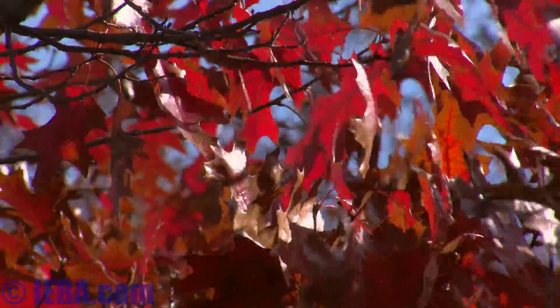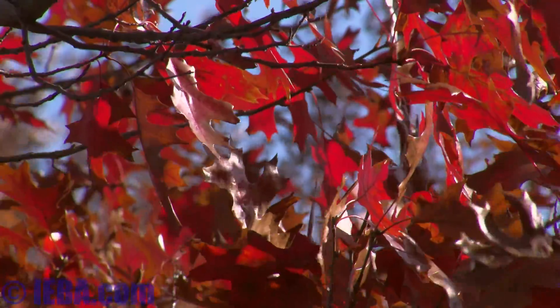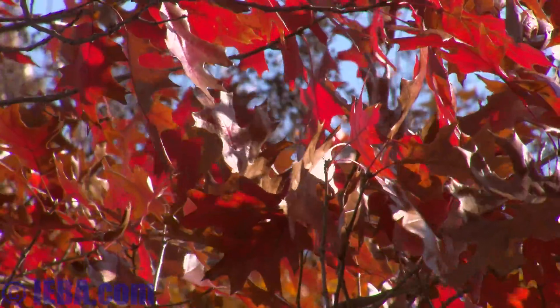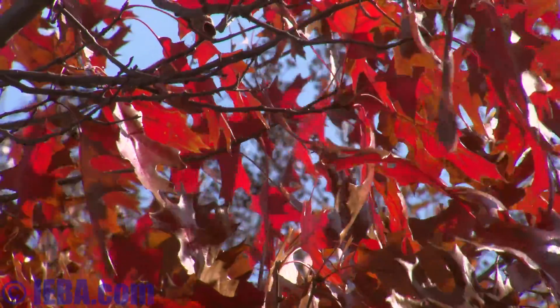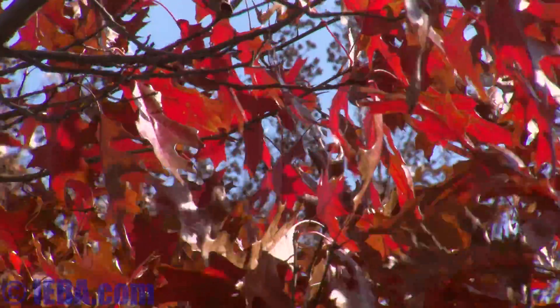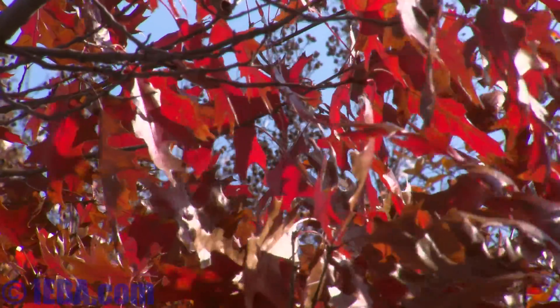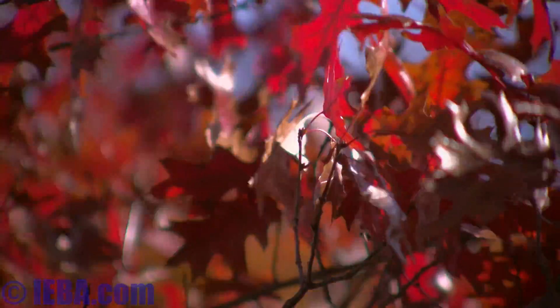Now let's go to f1.4, close down the iris again. Obviously more depth of field. And what if we go open? How close can we get it? I am above f16 here on my way to closing the lens, so I can almost get that tree in the background in focus. I probably cheated the focus between the two of them — there we go — since my close focus has been pulled so far close. So there you go: f16 and f1.7.